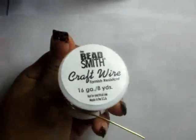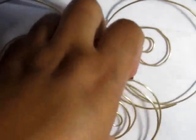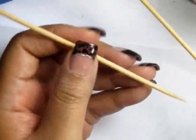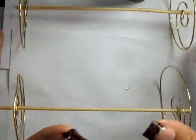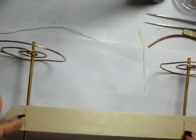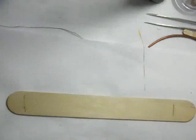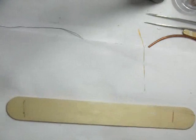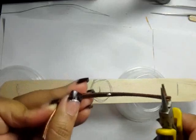For the wheels I'm using 16 gauge wire, though I really wish I had gotten more 10 gauge wire. I'm also using a skewer stick as the axle, but I really wish I had used a quarter-inch dowel. I cut the wheels and spiraled them into three-inch sections for the back wheels and two and a half inches for the front. I'm using an extra jumble popsicle stick as a guideline for the length of the area between the wheels. I measured where I wanted the wheels to go and marked off the center line.